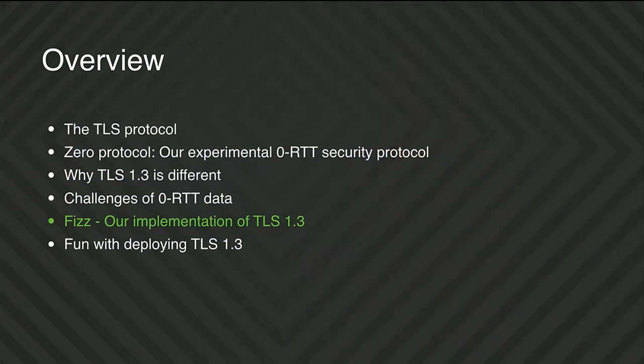So next I want to talk about Fizz, which is our in-house implementation of TLS 1.3. With a secure protocol, it's useless to have security without a secure implementation of the protocol. So I wanted to talk about some of the design principles that we've incorporated into Fizz that prevent us from making logical mistakes affecting the security of our implementation. It's not perfect, but we've tried, as much as possible, to incorporate good security design principles inside our implementation.